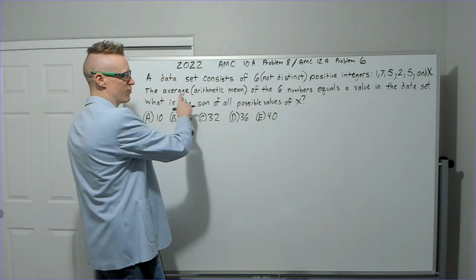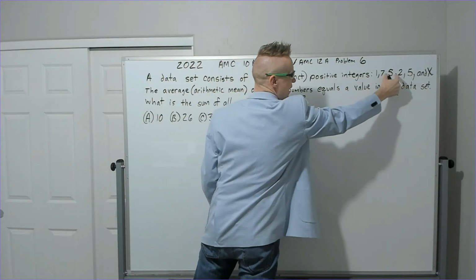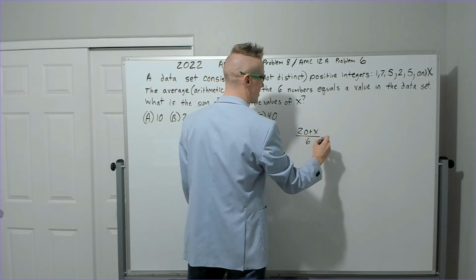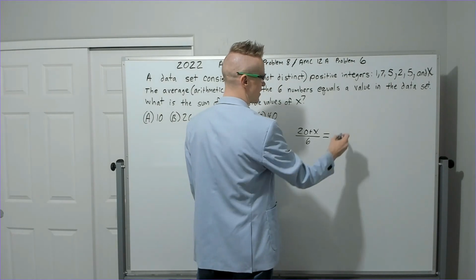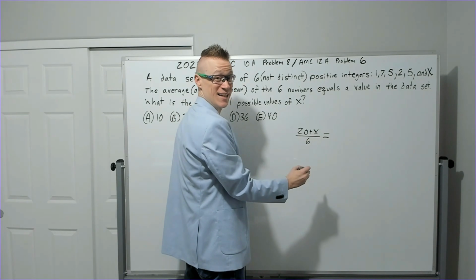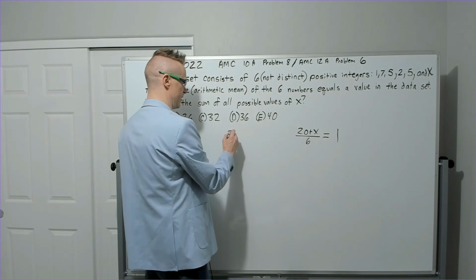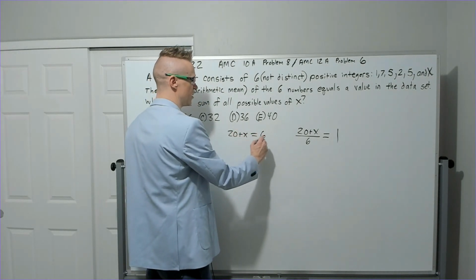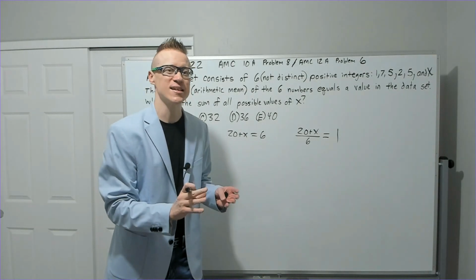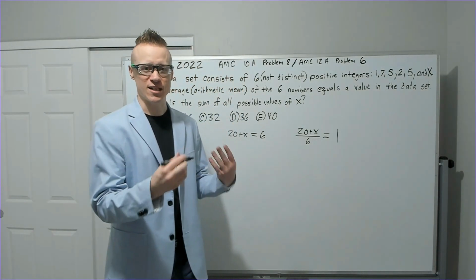If I want the average of 6 things, you want to add them up and divide by 6. So I've got 10, and 9 and 1 is another 10. I've got 20 plus x over 6 needs to equal, and you're just going to find a way to set this up, right? So you know that you're multiplying by 6 each time. For instance, let's say I set it equal to 1. Then you're going to have the calculation 20 plus x equals 6. This is a test as well. The algorithmic process by which you solve can pay huge dividends on your time savings.